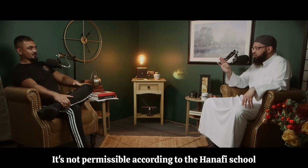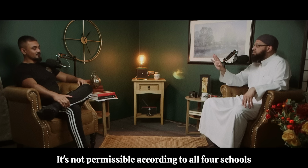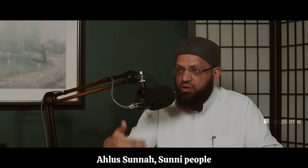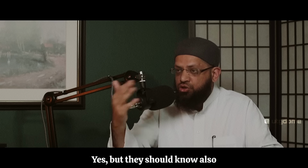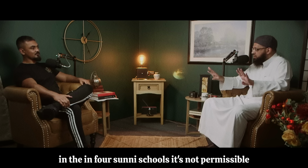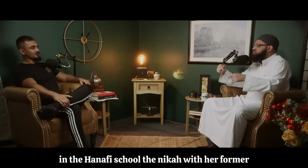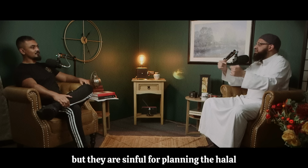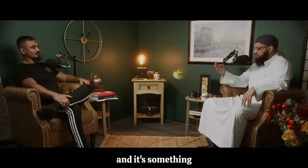It's not permissible according to the Hanafi school. It's not permissible according to all four schools. And I've heard Shia in the past criticizing Ahl Sunnah, Sunni people, for this. But they should know also that it's not permissible in the four Sunni schools. In the Hanafi school, the nikah with her former husband is permitted, but they are sinful for planning the halala. And it's something that should be condemned.